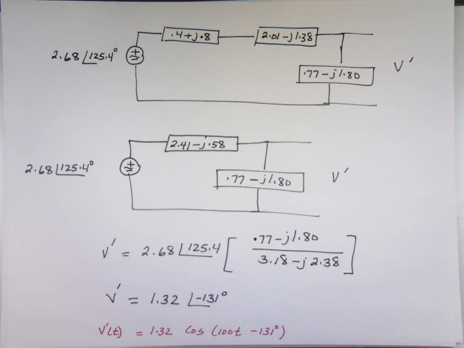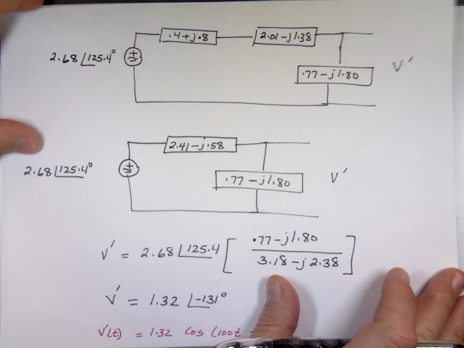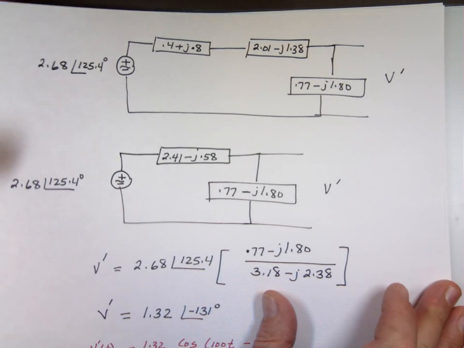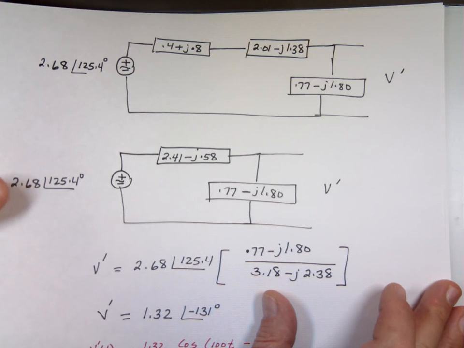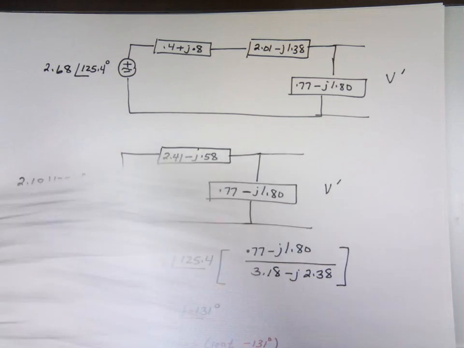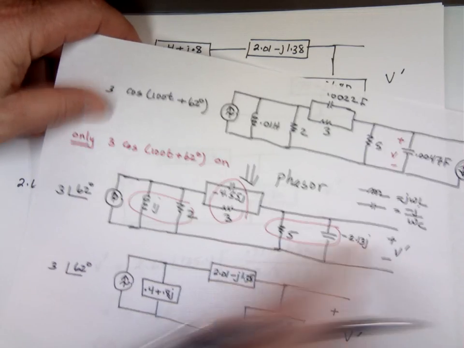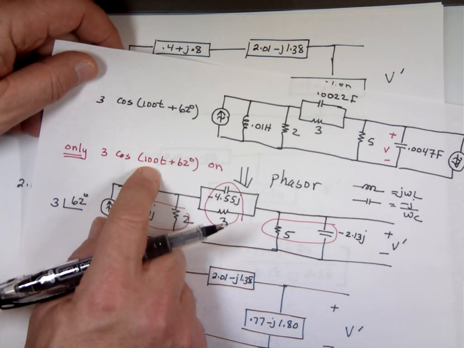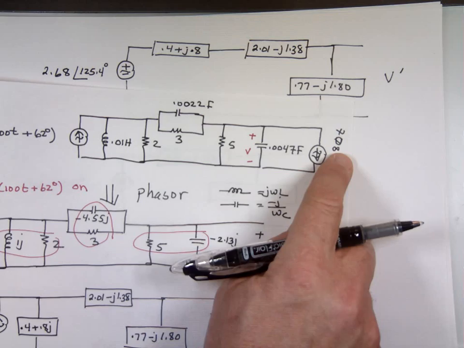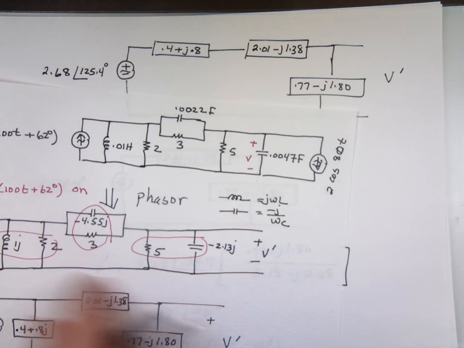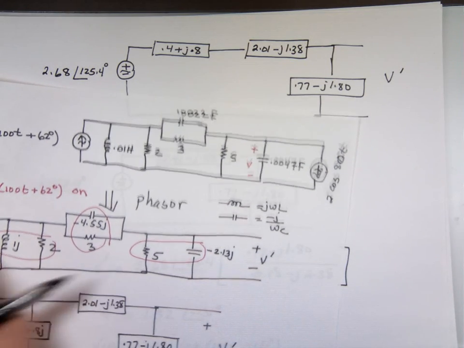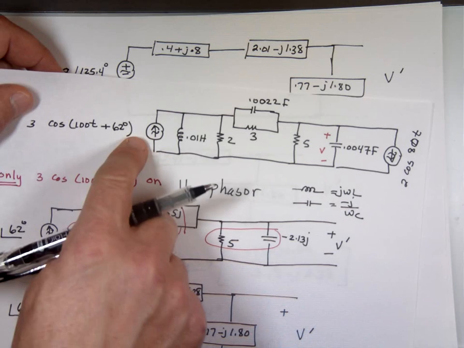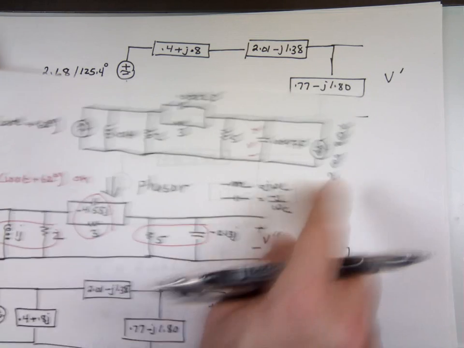So let's see what source 2 does now. Repeat the problem again. The only problem is we can't use these numbers anymore. Why? Because W for the second one is no longer 100. What's W for the second one? 80. So I have to recalculate all of them. Don't make that mistake. Those numbers are only for that source where W is 100. For this, W is 80, and let me redo all these.